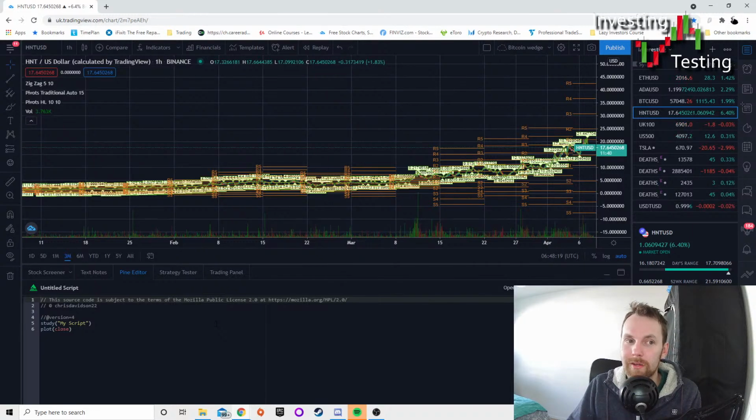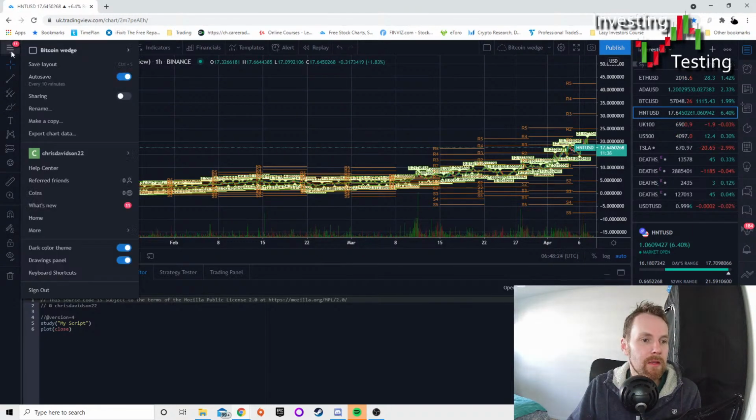So TradingView is extremely powerful. Now we just explained the advanced options here. Oh yes, and of course you've got all the basic options down here.